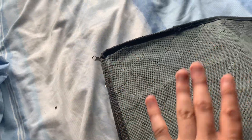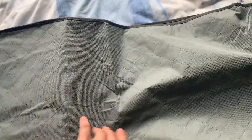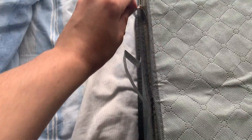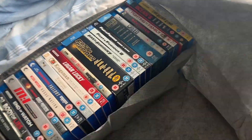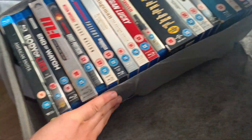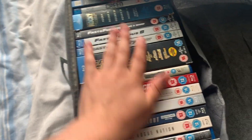I've just pulled some blu-rays off the shelf for a test — obviously these ones are going back on the shelf, these are films I don't want to get rid of. But the dividers are actually pretty perfect. I've zipped it up — look at this, they actually stay in there all nice because the guards go in between. I'm not going to cut them off now because they're actually perfect sizes. You've also got these little plastic bits here so you can just see in. It's actually perfectly sized for blu-rays in terms of storage — it almost feels like they were made for it.